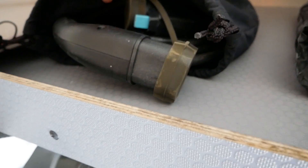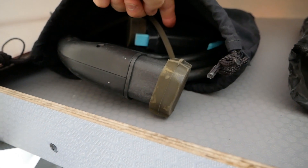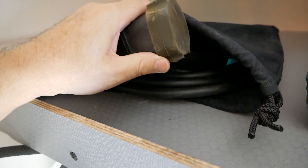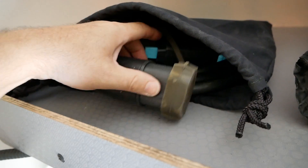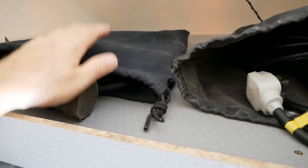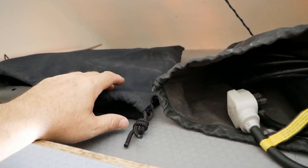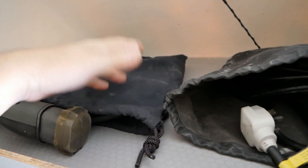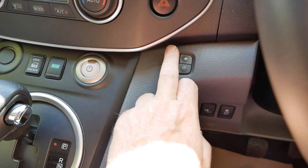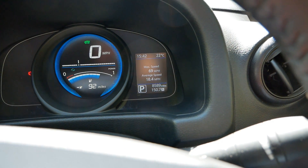Here is your AC charging cable - Type 1 to plug into the front of the van, Type 2 to plug into your wall charger or any public AC charging post. These cables are for AC charging. When you're using a DC rapid charger you don't need a cable because the cables are always on the charger - they have to be quite thick because of the power being drawn.